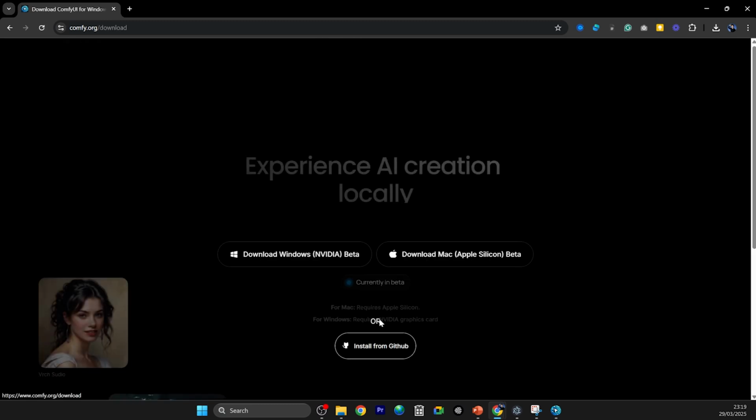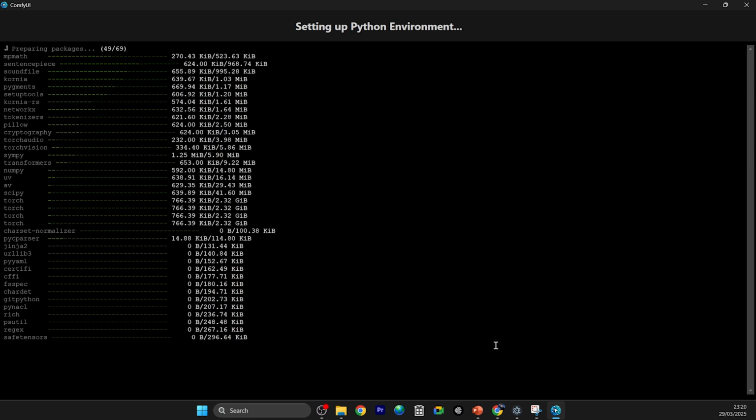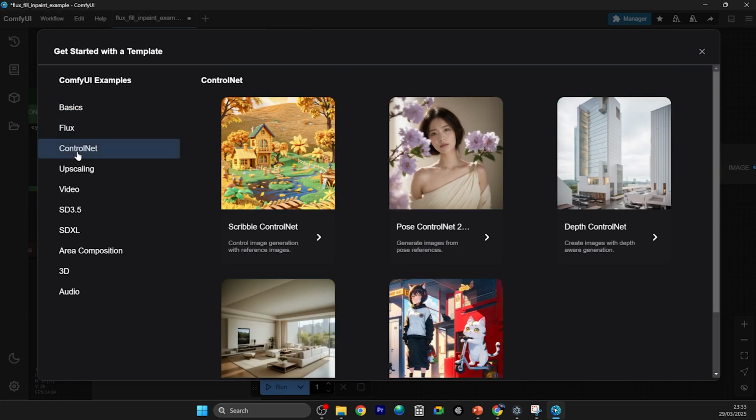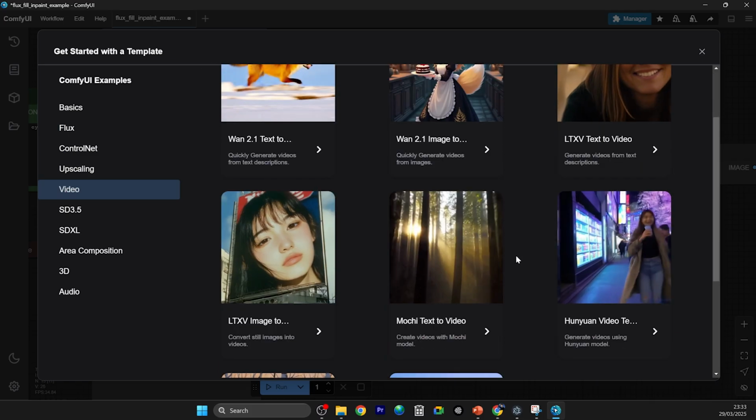The advantage of ComfyUI is you can run it on your own computer. They make it very easy now to install it. So it's in one click. You can download the application, you can launch it, and it will work on your computer. So now they make it available that you can have templates that will allow you to have simple workflow to generate image or video. So you can just click on them. They will make it very easy to download the model for you.